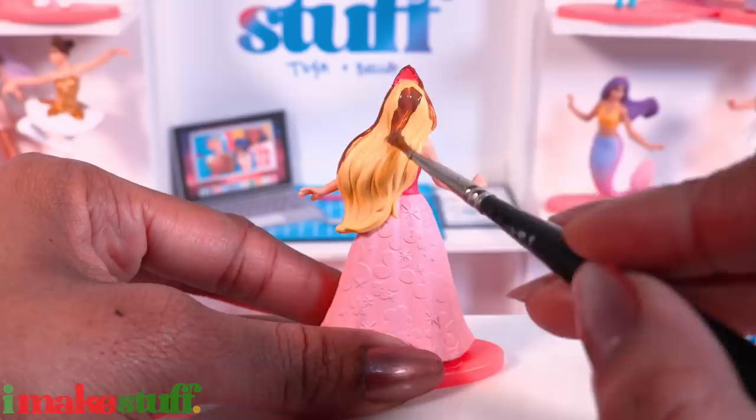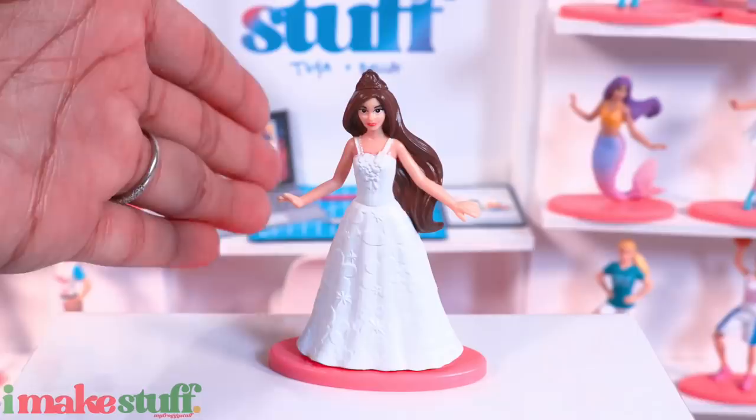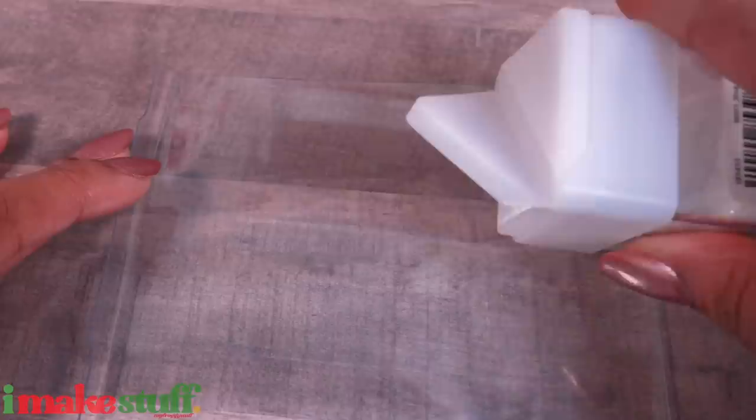Let's take another one and paint her hair brown. Let's paint the whole dress white this time. After a few coats and drying time, we have a nice little canvas to work with. We're gonna do more of that little snow glitter.